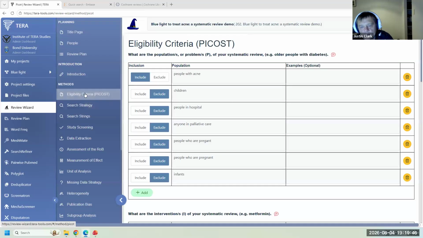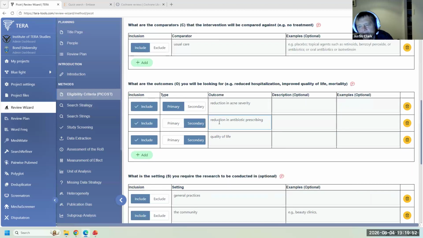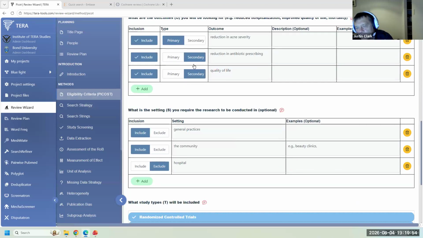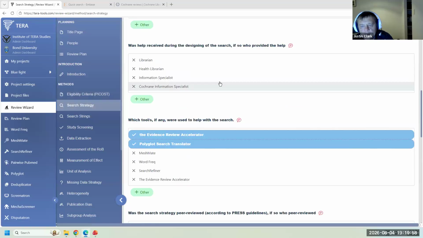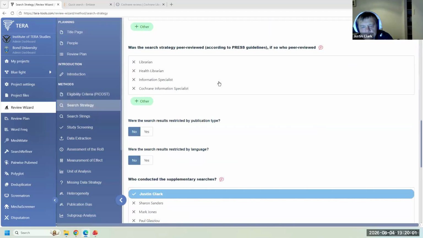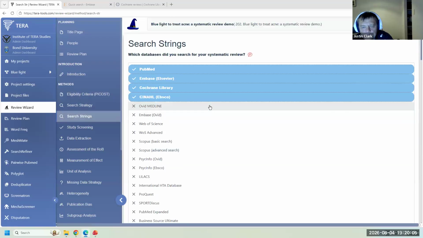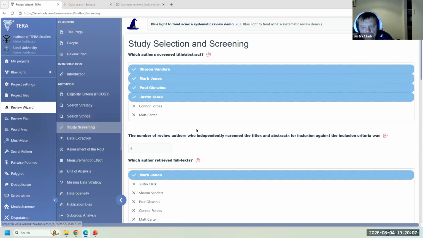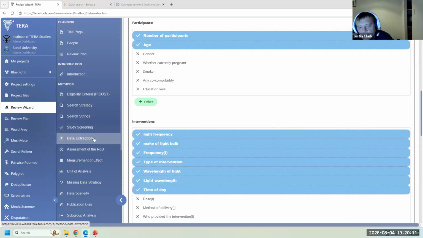So this one has got a lot more details. It's got a bunch of exclusion criteria, got the same thing written twice, but a bunch more outcomes, some secondary, some primary, different study types I'm after, got all the different search strategy elements in, got all my search strings done. It's pretty straightforward. You just basically go down and answer the questions or click the boxes to select things.